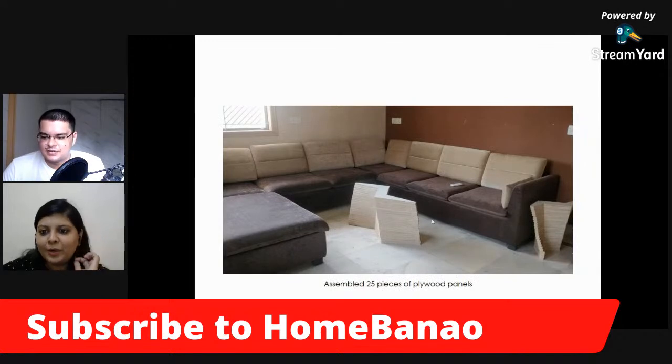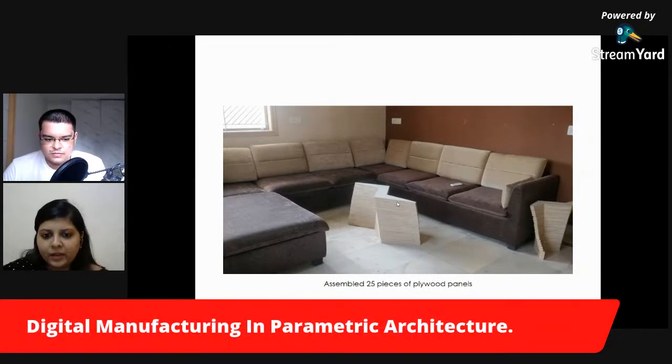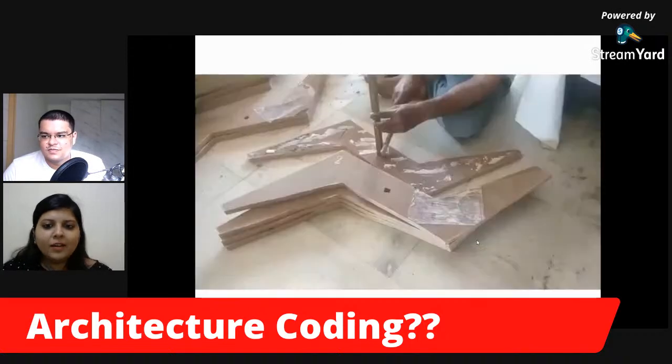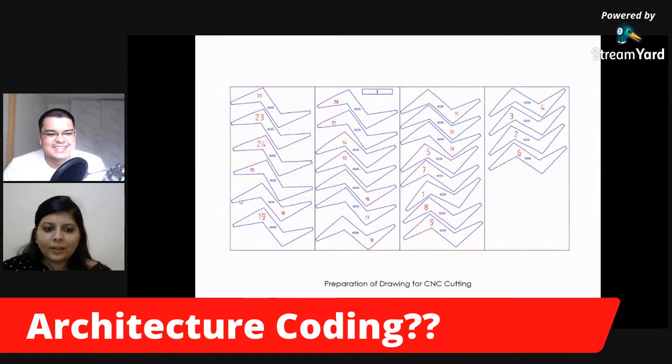This is just the assembled pieces. It doesn't have a tabletop yet, and these will be polished into this brown color. So again, we can polish it however we want, and it's very difficult. Like, if I say that you have to build this manually and take a piece of plywood and start cutting pieces, no one can do it. You won't get it accurate. No one can get the centers accurate, and all the pieces are shaped differently.